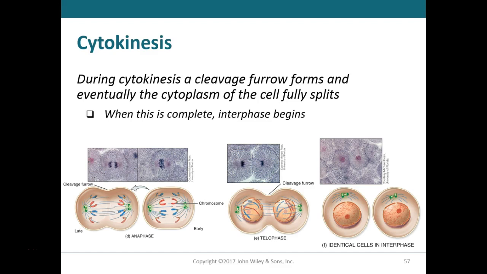Now remember, because we replicated the DNA and then divided it into two separate nuclei, we've got two genetically identical daughter cells. All right, so you need to know each of these phases and what's going on. What's happening with the chromosomes? What's happening with the nucleus? How do we know what phase is which when we view it? What characteristics identify each of these phases?